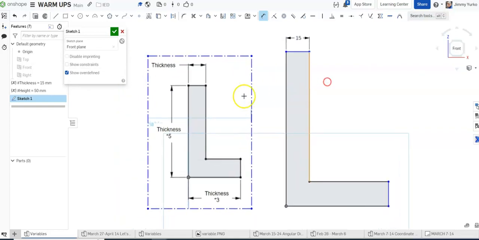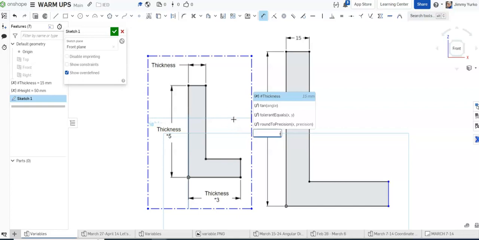And here we go. So now in my instructions, it says thickness times 5, star 5, for the height of the object. So I'm going to use my dimension tool again, click and release. And thickness is the name of the variable I already applied. So if I just start typing the name of the variable, it'll pop up a list of all the options that begin with the same thing.